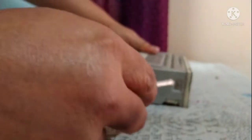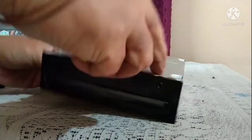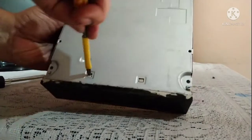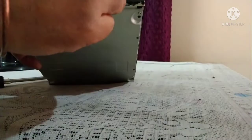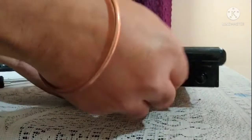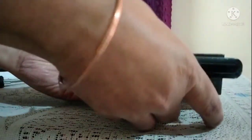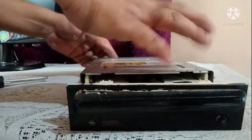Then you need to remove the front cabinet. On both sides you will see small clips — just push them. There are two more at the bottom as well. Beforehand, you also need to push the tray out — bring it outside. See, this has come outside, so open this thing.